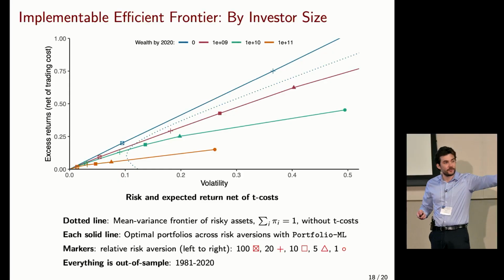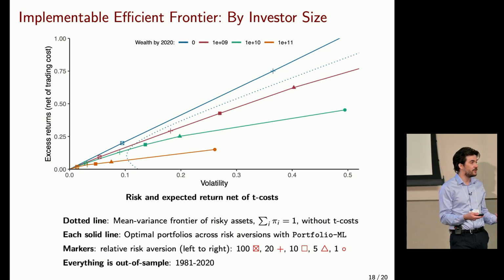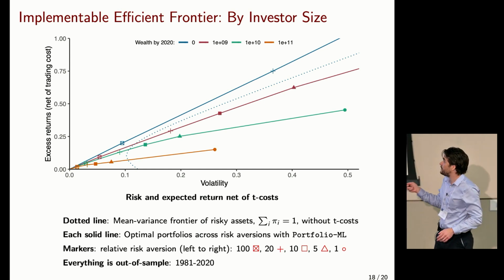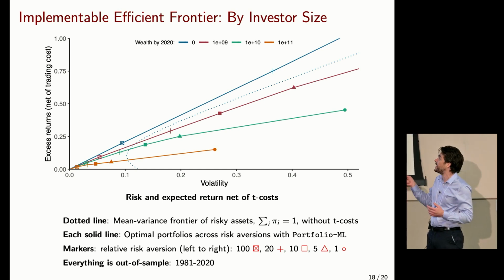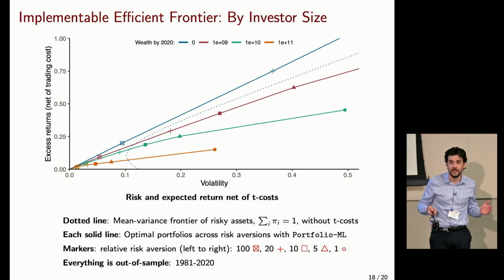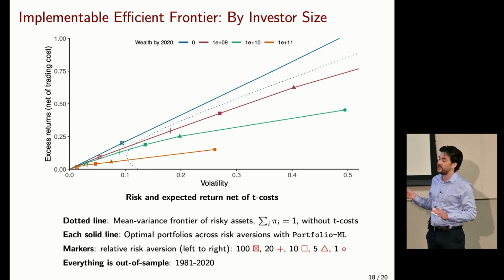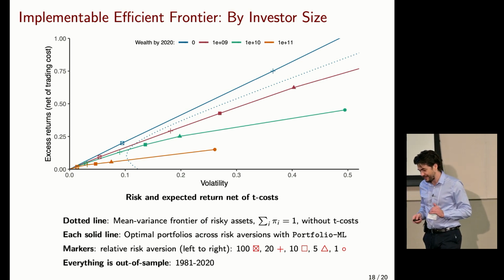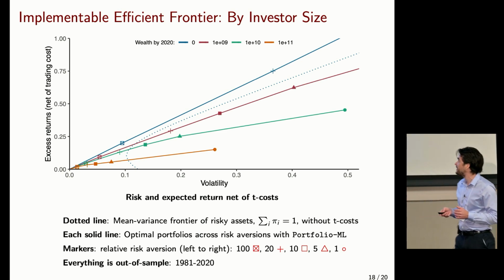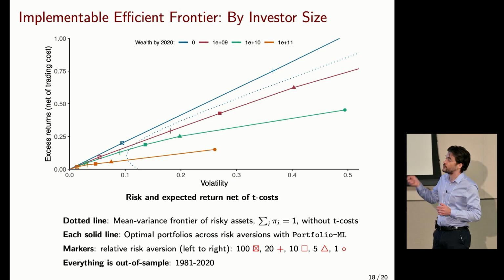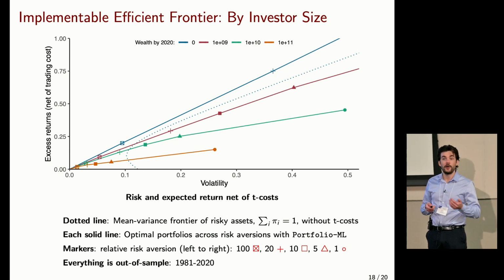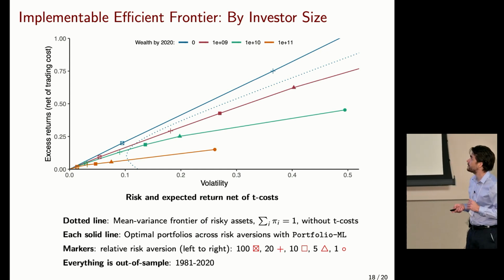Because this huge investor has a massive price impact, you'll have to focus on more liquid stocks. And among more liquid stocks, there's less predictability. So as a result, the implementable efficient frontier for a large investor will be much less attractive than the implementable frontier for a very small investor. Now, of course, a very small investor wouldn't be able to use and implement our method. But still, it is interesting to see empirically how different this efficient frontier is for different types of investors.